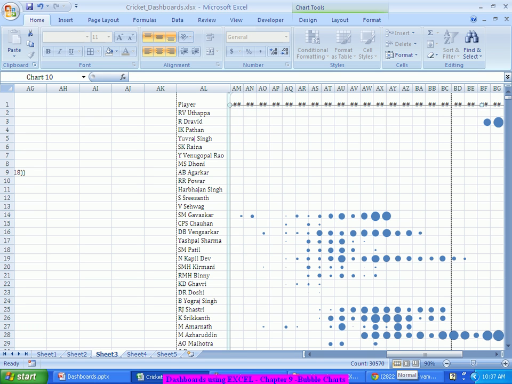The names we have taken explicitly, it's not generated by the bubble chart. The years are not generated by the bubble chart. We have only taken the bubble chart, removed all the headings of that chart, and we just try to superimpose it in our spreadsheet location. So though we have quantified these people and these years, I am still maintaining the same headings and superimposing the bubble chart on top of this data.